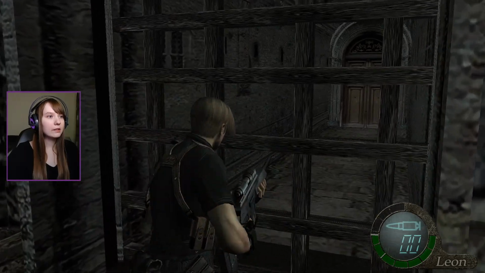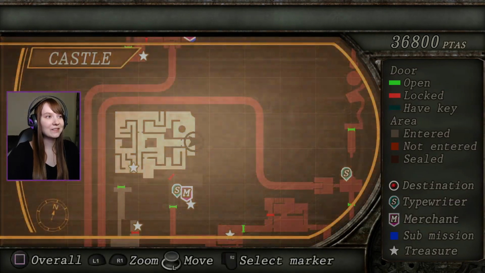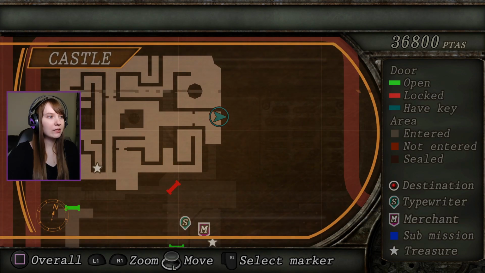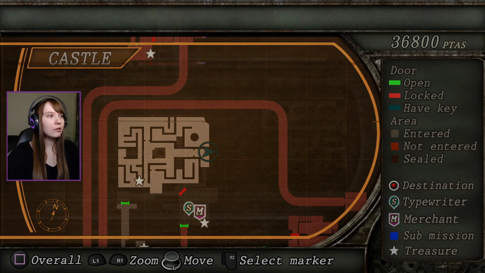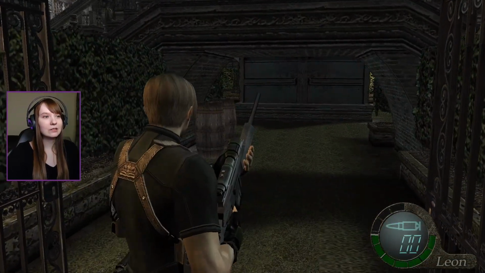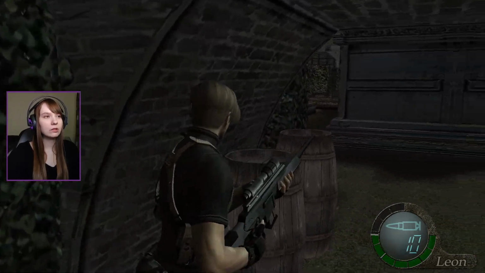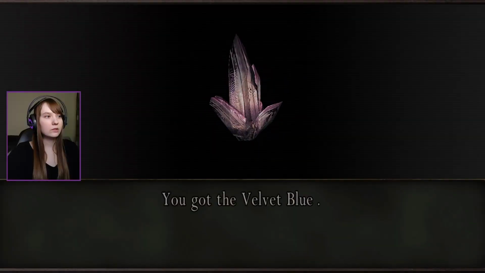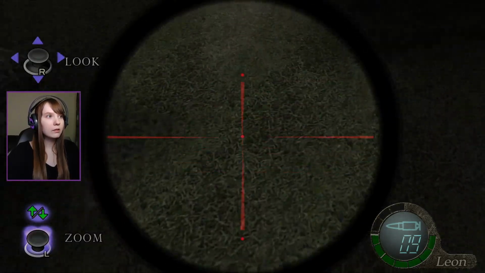I don't like this at all. Where does this go? Why can't we open it? What? It doesn't show anything on the map here. Oh, it's probably for enemies to come out from, right? Oh no. Well, let's go. Oh, we do need to reload. I just hope that it's not too many enemies. Oh my god!